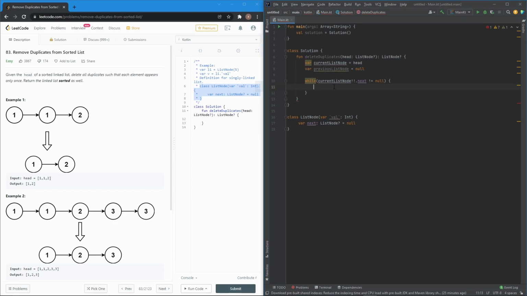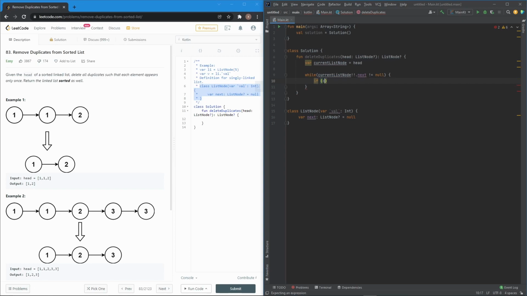Because what I want to do, maybe it would be easier to do it differently. I was thinking of looking at the current one and comparing it to the previous, but since it's a singly linked list, maybe it would make more sense to look at the next one. Yeah, I think that should make sense. So what I'm planning on doing is, let's say we're here, we're going to look at the next value and see if it's the same as this one, and if it is, then we are going to set the next linked node from this one to this one. But then we want to make sure that we also repeat that same check after doing that, because it's always possible that this one could also be a 1. So we want to make sure that we do that.